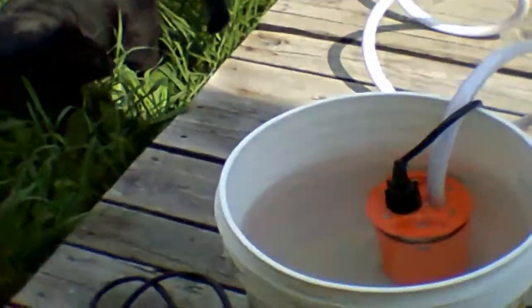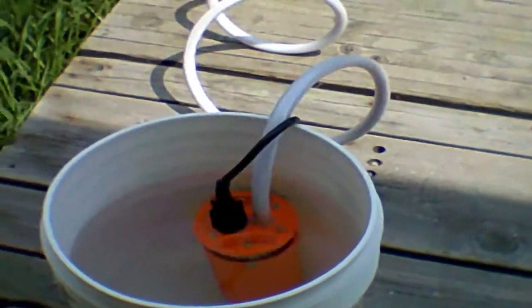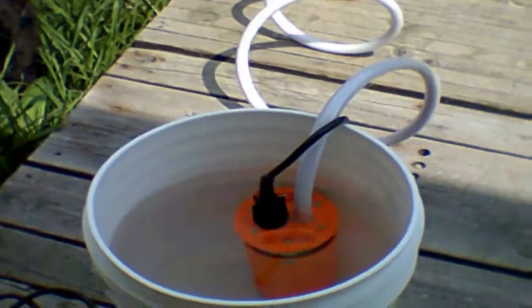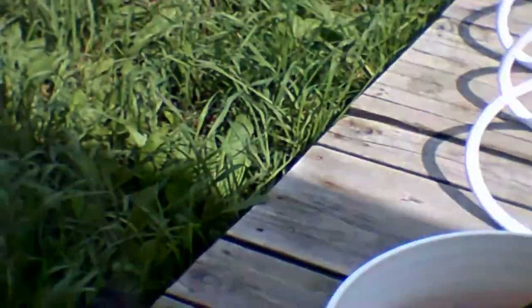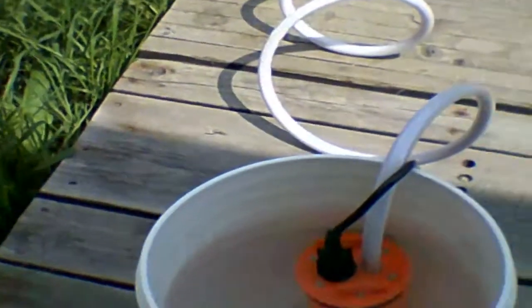We will be running the hose — we're going to throw it in the river and run the hose probably 30 to 40 feet. It may not pump a lot of water at one time, but if you can run something like this off of solar panels — I actually should try that. In fact, let me turn this camera off real quick. I hate doing this because every time I do this I have to splice stuff together, and there's not a whole lot of water in this bucket. But I really would like to try to hook this up to my charger controller and see if I can get it to work from that without shorting something out.